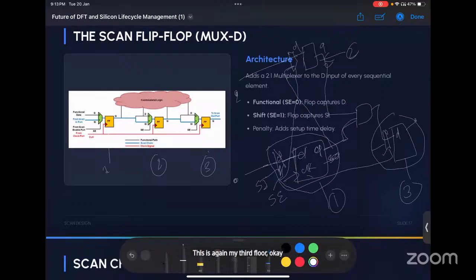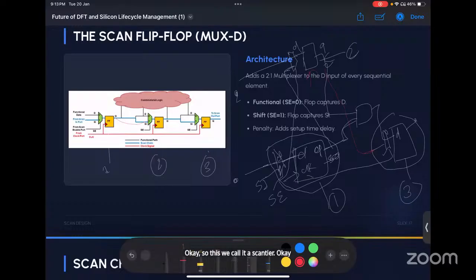Okay, so you can see the first flop Q I have connected. I'll take a new different color. So this Q, right, I'm connecting to the mux, I mean the SI of that particular mux or this particular flop here. Again, output of Q is going to the functional logics, and again it is going to the next flop here, this one. Q also. So this is how I have created one scan chain here. So this we call the scan chain.